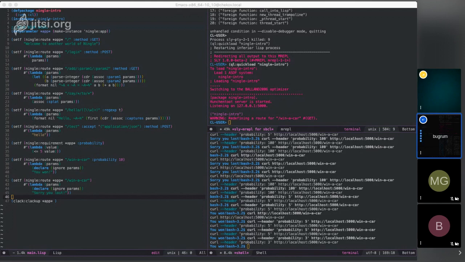I will post some of these examples for ningle later today, but I'm going to probably clean them up and make sure that everything works on both Mac, Linux, and hopefully Windows as well. But we'll see, time permitting. Next week, I will try and cover Caveman 2, not Caveman. That's another Fukamachi web framework.